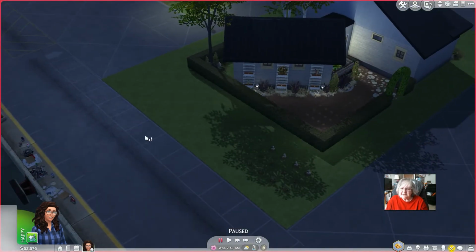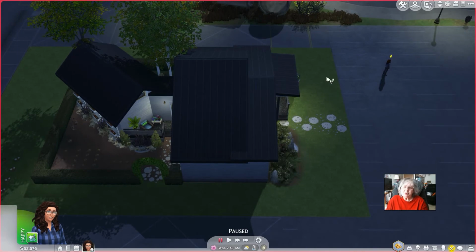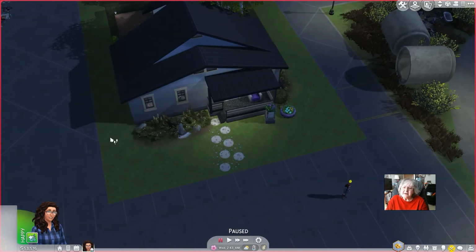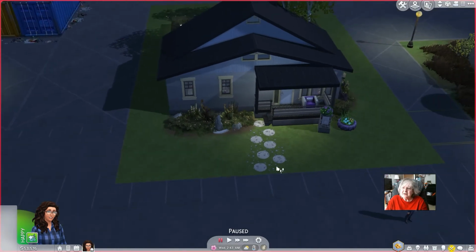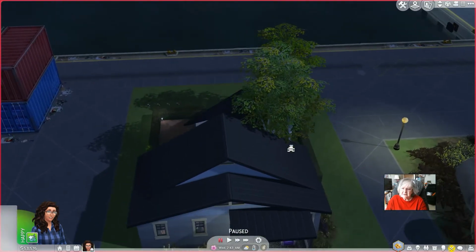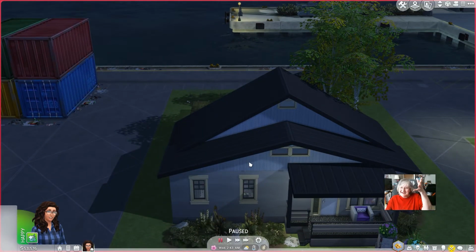I'm not going to extend it because this is the lot right here, the 20 by 15. I put that onto this 40 by 30, whatever this lot is, I forget. I think I showed you guys in the last episode. But I matched up the grass so that the grass is all the way around. Put more little cobblestones and steps here in this area. I love the way this looks. I may put maybe a few more trees out front. I'm not sure just yet.